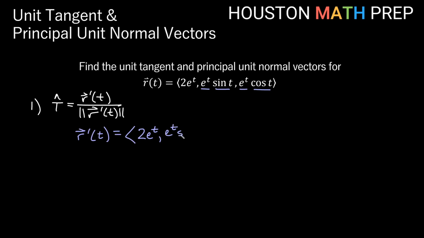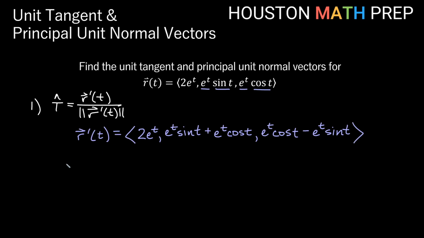We'll leave sine of t alone. Adding to it from the product rule, leaving e to the t alone this time, times the derivative of sine of t, which would give us cosine of t. That's our second component. Our third component, a similar product rule here. The derivative of e to the t is e to the t, leaving cosine of t alone, plus, now if we leave e to the t alone and then take the derivative of cosine of t, that's actually negative sine of t, so I'm going to go back and put a minus here. We actually get minus e to the t sine t for that one. So that's our r prime.